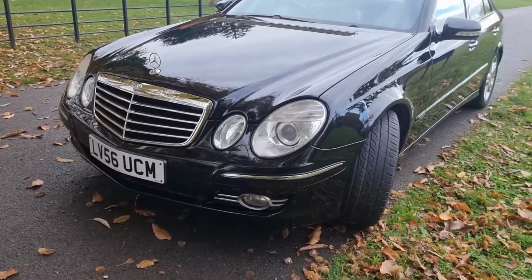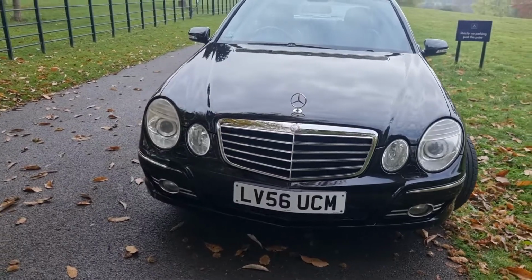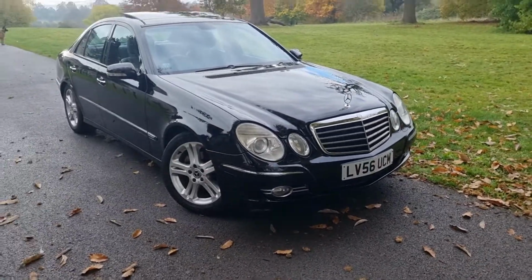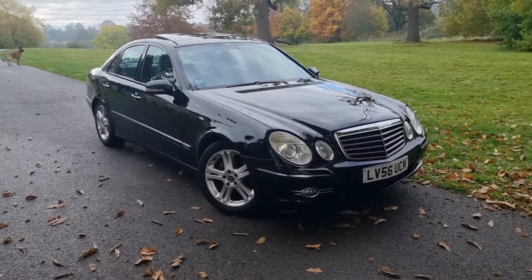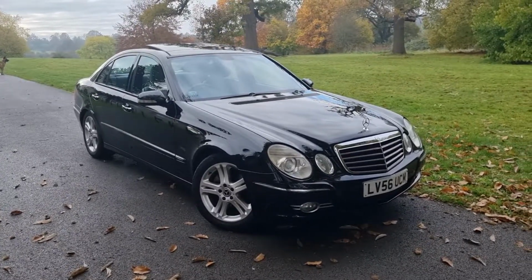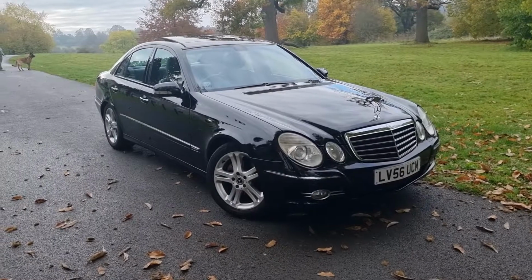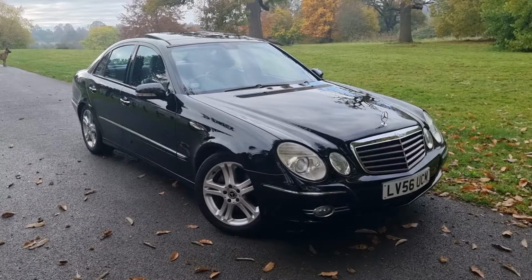So, why did I buy this car? Well, I spent 14 years working for Mercedes-Benz. I worked for Mercedes-Benz Bromley, at Dartford and Loughton, all part of the same group, from 2000 up until 2014. This particular car was my demonstrator at Mercedes-Benz Bromley back in 2006, and the gentleman who bought it bought it when the car was about 4 months old. Really nice high specification car, so that's one of the reasons. As soon as I saw it come up for sale, I thought I've got to have it, pay whatever I need to, only because of that provenance. I know about the car.